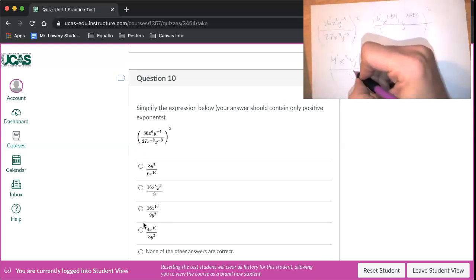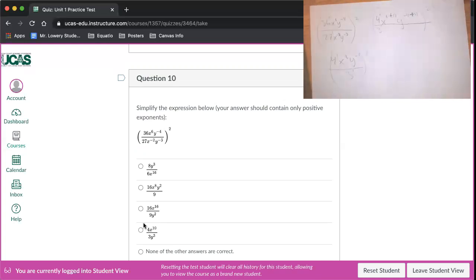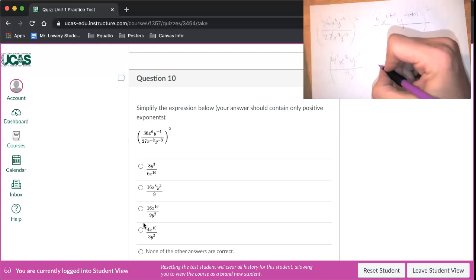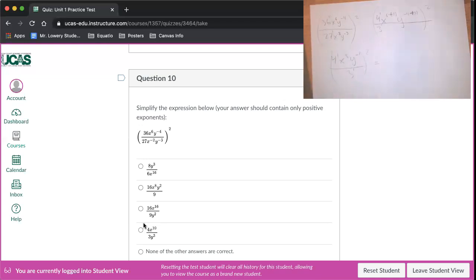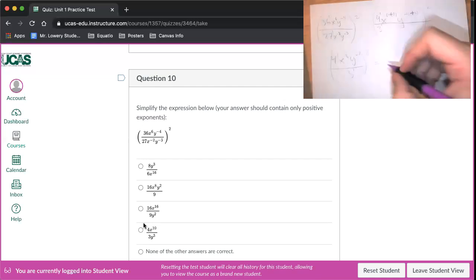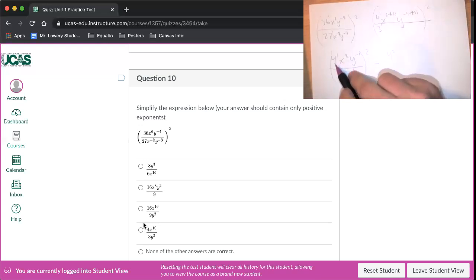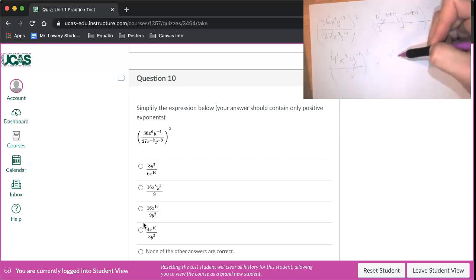So now I'm going to use my power of a product and power of a quotient, which a lot of times we like to think of as distribution, right? It's not, but we're going to start multiplying these powers by 2. So it kind of looks like distribution, even though it's not. So 4 to the 1 times 2. Now don't put an 8 here. This is not 8. It's not 2 times 4 because it's not distribution. It's the power of a product. So we have 4 to the 1 times 2, 4 squared. So we want a 16 there, not an 8.